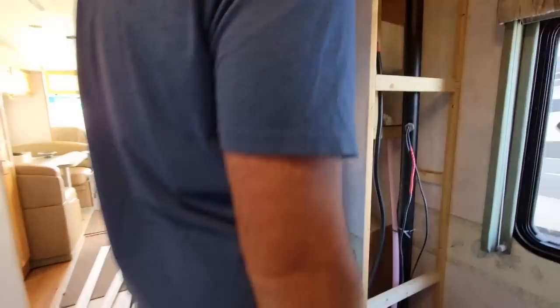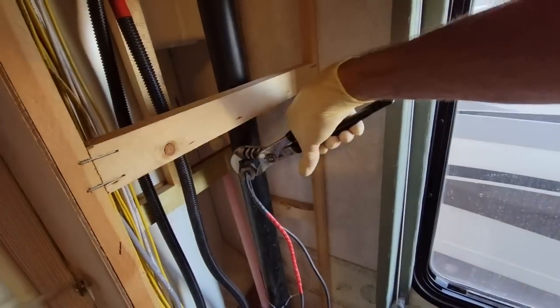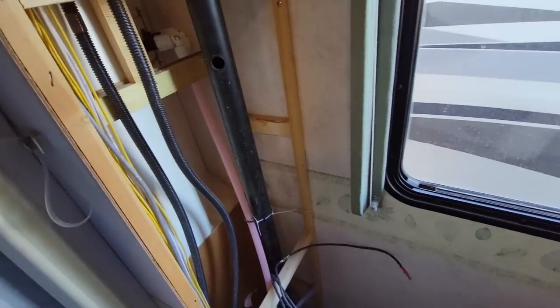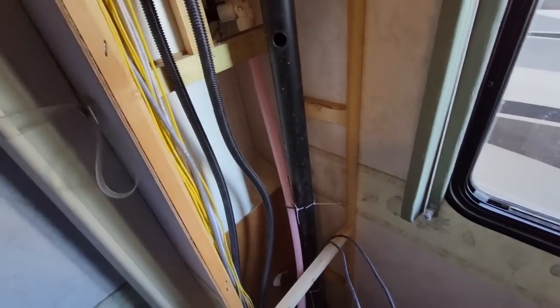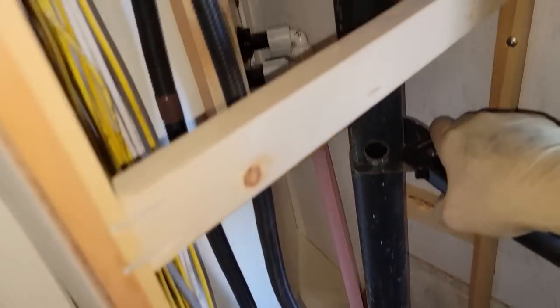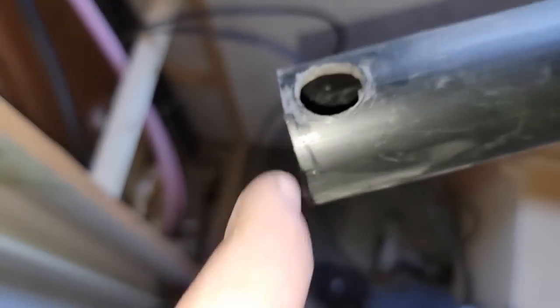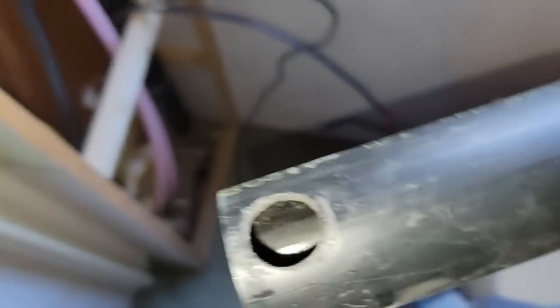Well, I have to remove this because they fed it through the top of the sewer vent. So I have to remove this. All right, so we'll cut out that section. Probably cut out that hole right there.